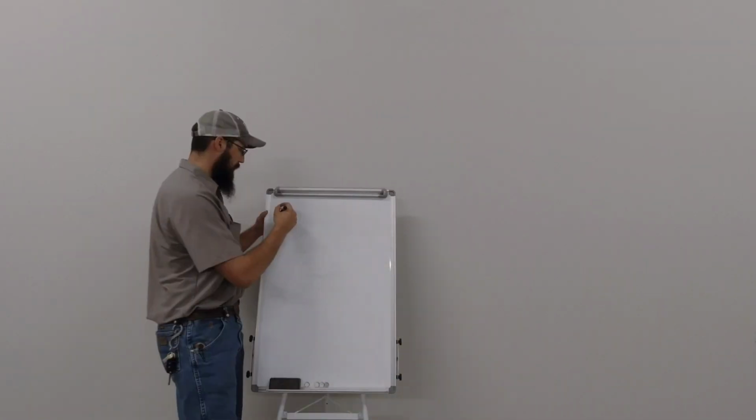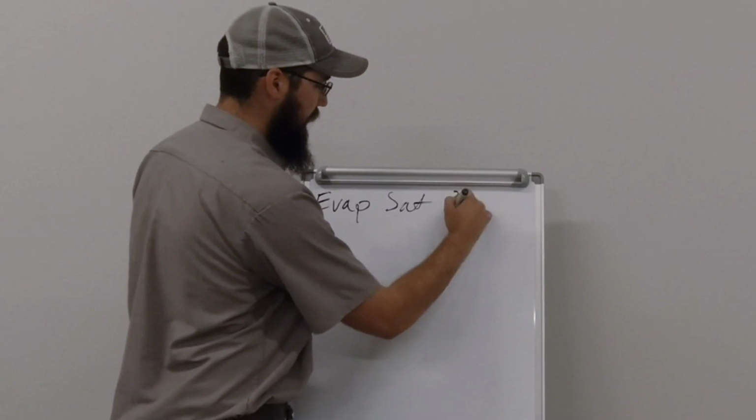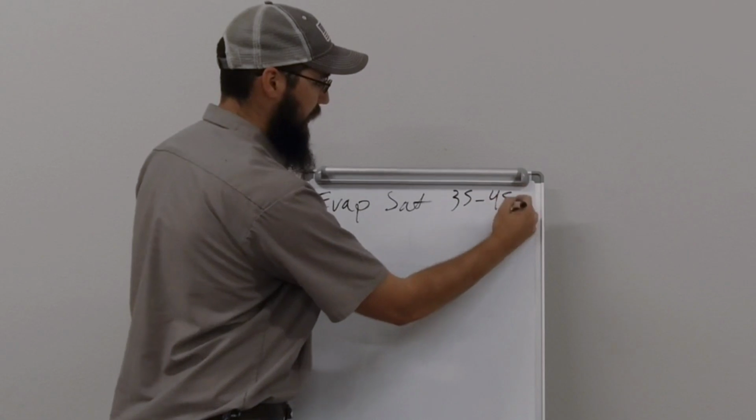A big part of what we've got to look at is those saturations give us a really defined line of just what the general condition is in that system. What are the basic parameters we're shooting for the most when we start talking saturation? Let's start off with the evaporator. What are we looking for? 40 degrees. What's an acceptable range that you would typically shoot? 35, 45? From a broad perspective, yes. Evap sat, our goal is 35 to 45.